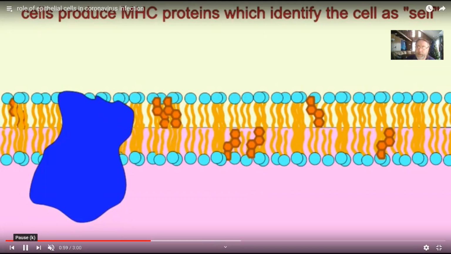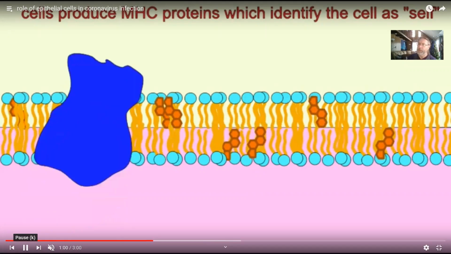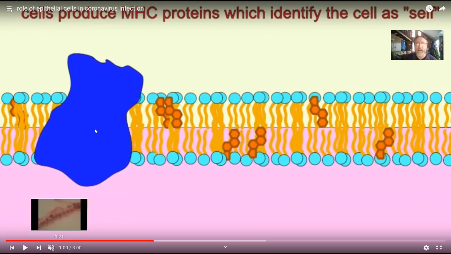Okay, let's say the cell is infected with virus and it might actually die. Well, it actually does have a role to play, because cells of the body wear kind of ID badges. All right, so it's important for cells to identify themselves. White blood cells are wandering around the circulatory system touching cells, and essentially they touch a cell and say, could I see some ID? Because if it's a body cell, it has ID and it can stay. If it's inappropriate, if it's a foreign invader, then the immune cell could attack it. These ID badges are what we call MHC proteins, or major histocompatibility proteins.